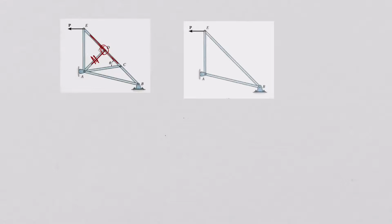Then we have it again at joint C. We have these two members in the same line. They're collinear. Then we have this third one, with no external forces, so this one also would be a zero force member. We can basically rewrite that joint to look like this, which you can imagine is a lot simpler. Those are good things to think of so that you can do them by inspection, which was our third method.